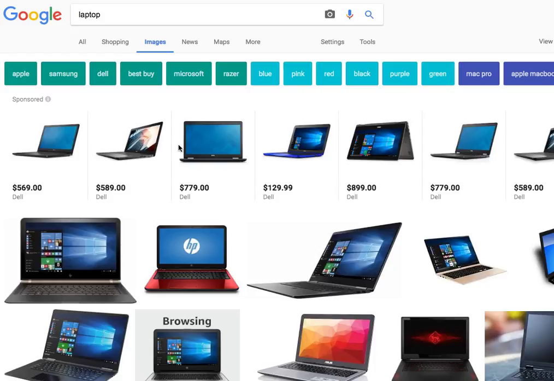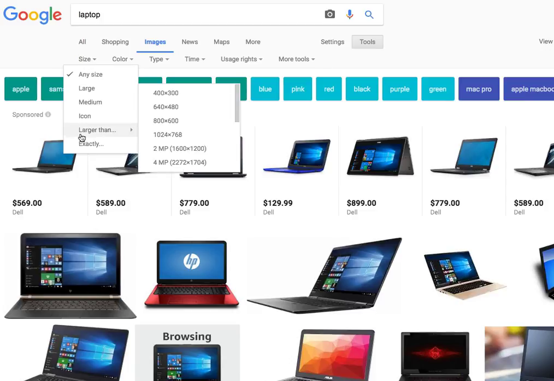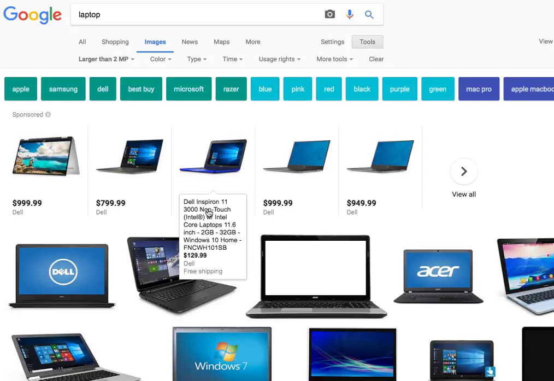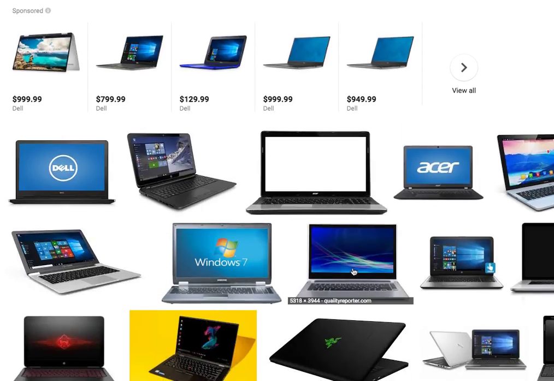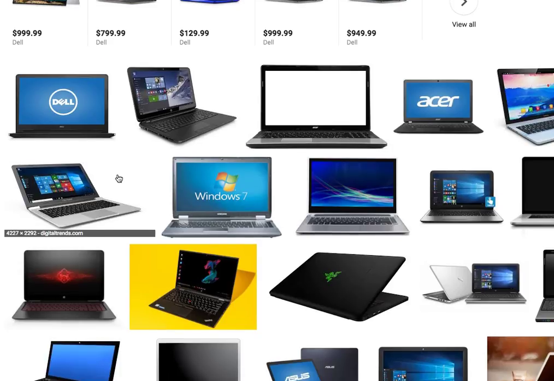Okay, so if you want to find a good size resolution, one thing you can do is turn the tools on, right? And you can say size, and then you can say larger than, let's say 2 megapixels. So it's going to narrow it down to only the sizes that are big. And these are really pretty big, 5,000, 4,200. It's easy to wipe out the screen and put whatever you want on the screen too. You don't have to use what's here, obviously. Here's a really good, well, that's kind of too small, 2,000.